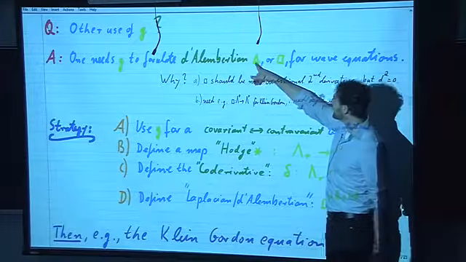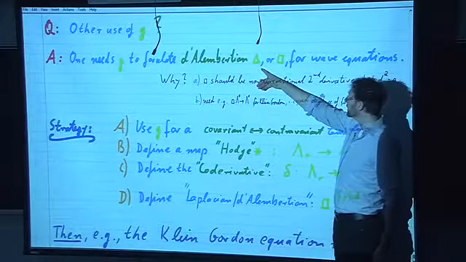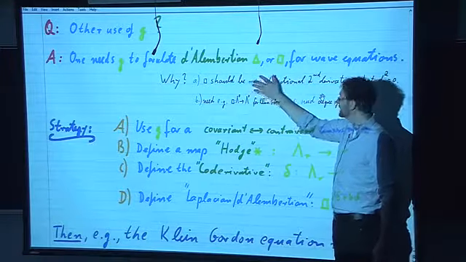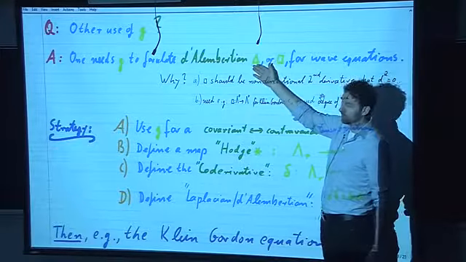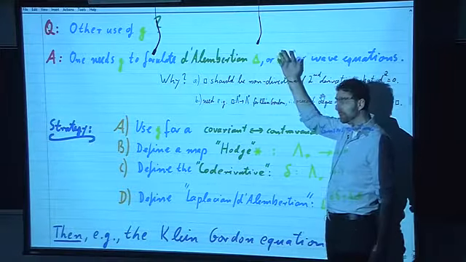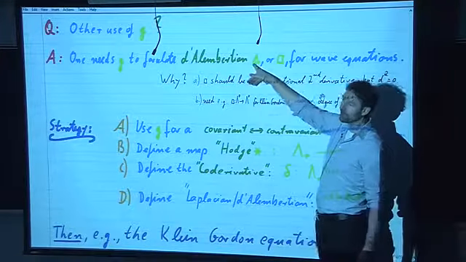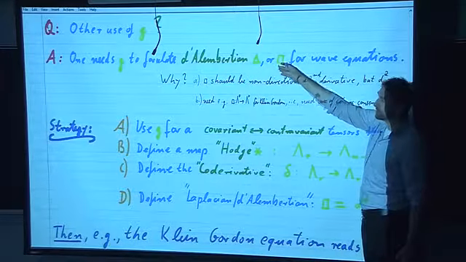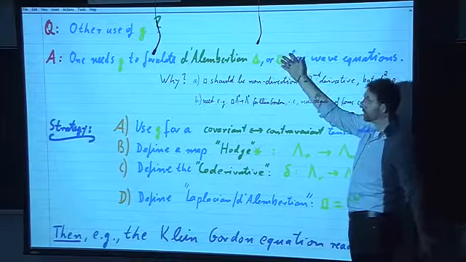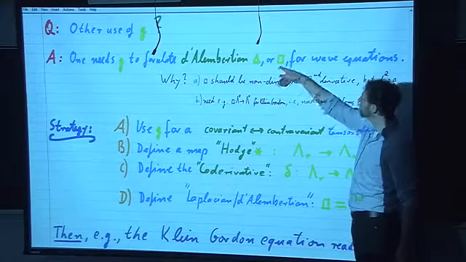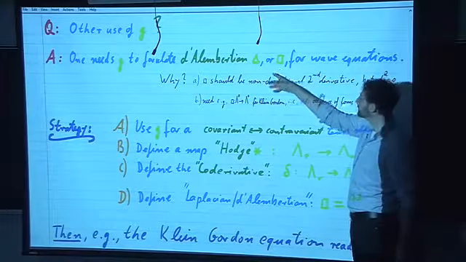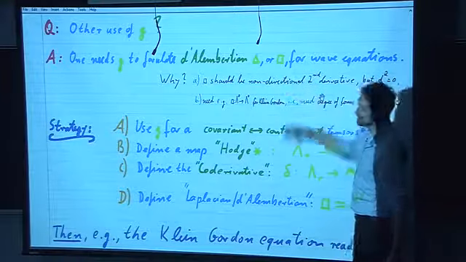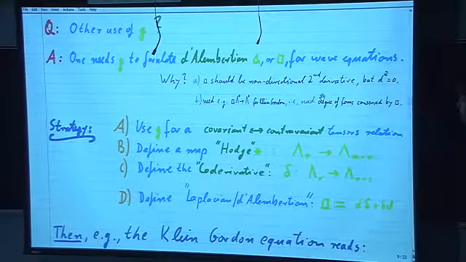What's the difference between a Laplacian and a D'Alembert anyway? Well, they're really the same as far as differential geometry is concerned. It's just that when we're dealing with a Riemannian manifold, that is to say with a positive definite metric, then we call it a Laplacian. And when we are dealing with an indefinite metric, for example in general relativity, then we would call it a D'Alembert. So that's the physics terminology: Laplacian for Riemannian manifolds and D'Alembert for pseudo-Riemannian manifolds.